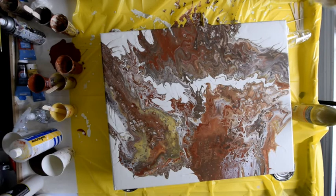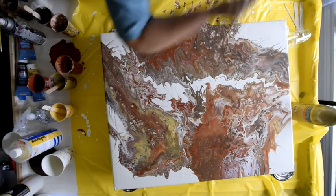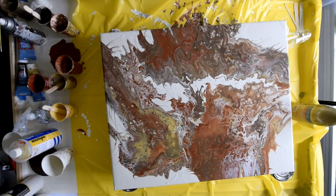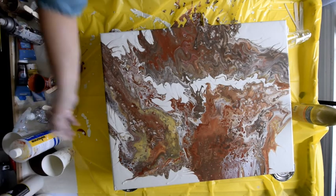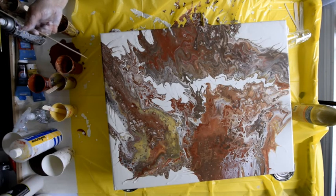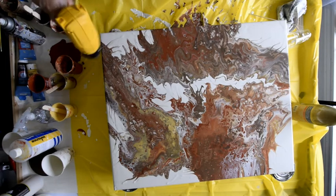I think I'm going to add a few more of these here. Okay, I think this is good. I'm just going to use the heat gun a little here and see if I can bring out a few more cells maybe.